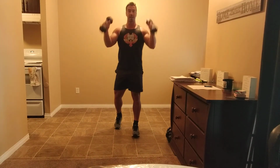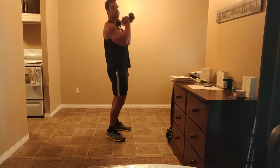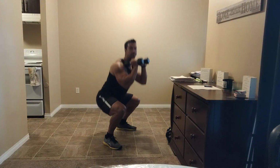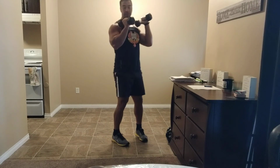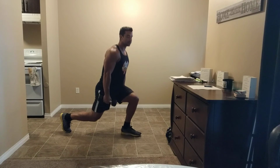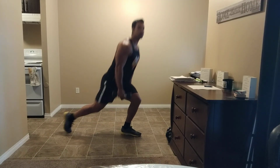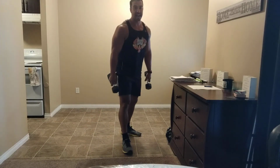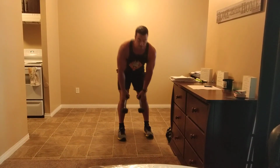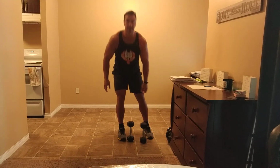We're gonna start with front squats, so dumbbells up here onto your shoulders, you can rest them on your shoulders, and you're just gonna squat and come up. You're gonna do that 12 times, 12 reps, and then into a back lunge with 3 pulses, so 1, 2, 3, step forward, back lunge, 1, 2, 3, step forward, 8 of those on each side. So 12 of the squats, and then 8 of those lunges with 3 pulses on each side. And we're gonna go for 4 minutes. So grab your dumbbells.